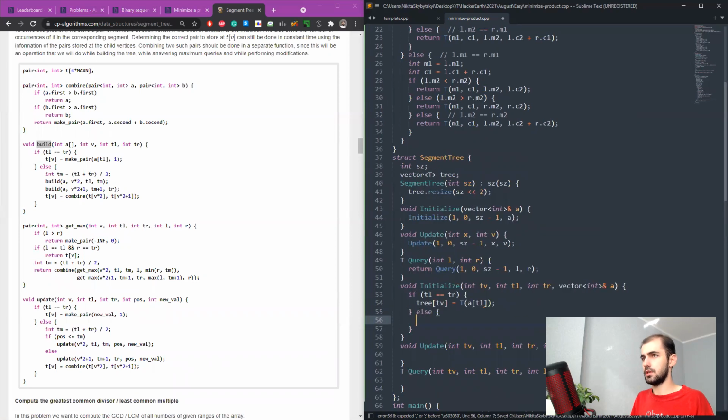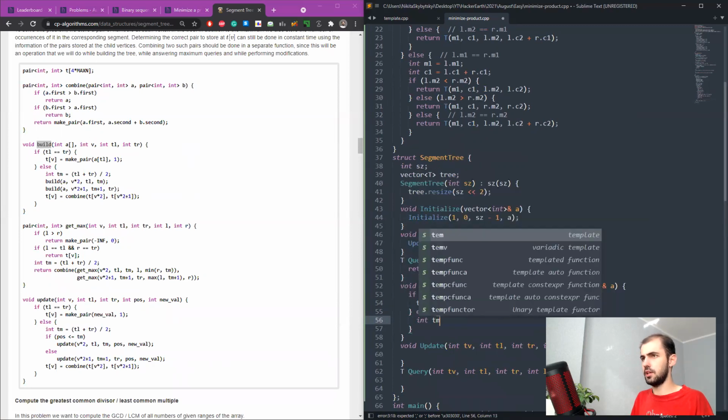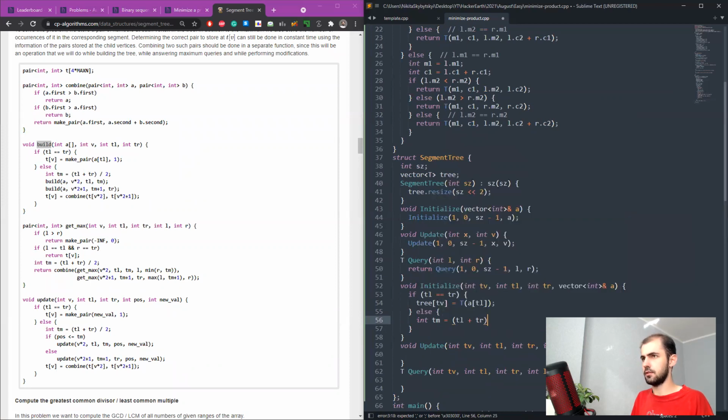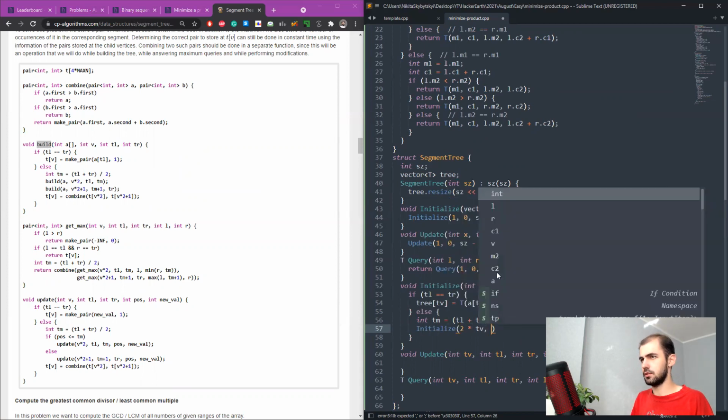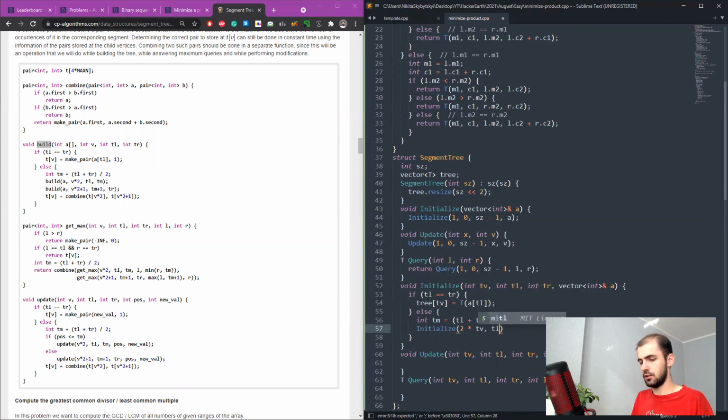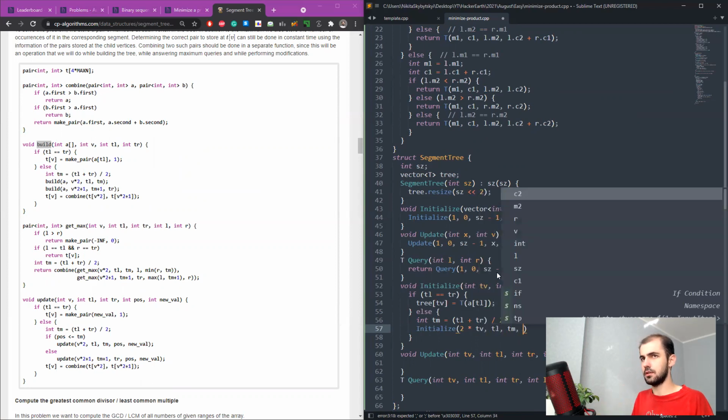Otherwise, tree middle is tree left plus tree right divided by 2. We should call initialize of 2 times tree vertex, tree left, tree middle. That's it.